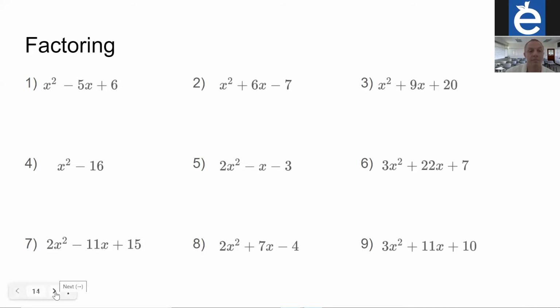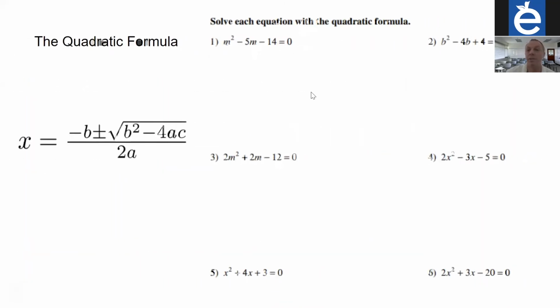From there, answering questions and so on, we might talk about the quadratic formula, which is very useful. This comes from ax squared plus bx plus c. That's a standard form. So these a, b, and c come from: a is the coefficient of the x squared term, b is the coefficient of the x term, c is the constant.